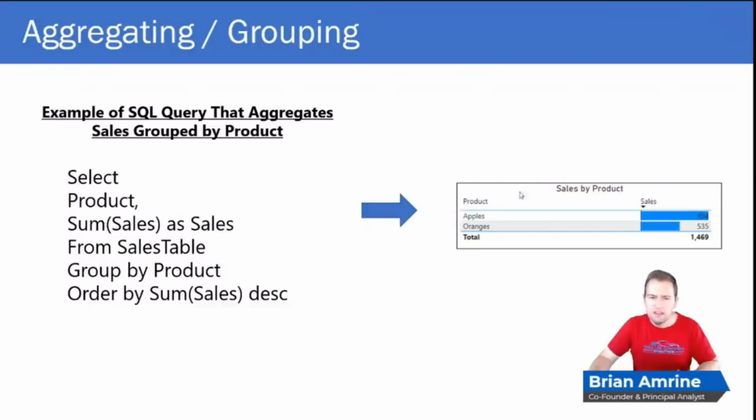That allows us to have the following output. This is what we might see in either Power BI or perhaps SQL Server Management Studio, whatever engine we're running our SQL query in. Now we just get 2 rows, 1 per product. And what it's done is it's compressed all the rows for apples, all the rows for oranges, all the rows for each value within the column that you are grouping by. It's all boiled down to 1 row now that in this case is the sum of sales. And it shows us at a high level what the sum of apples and oranges are over this time period.